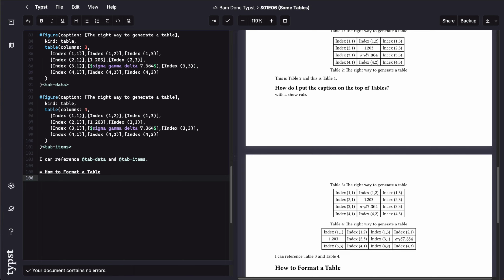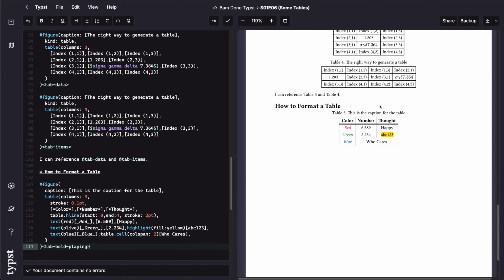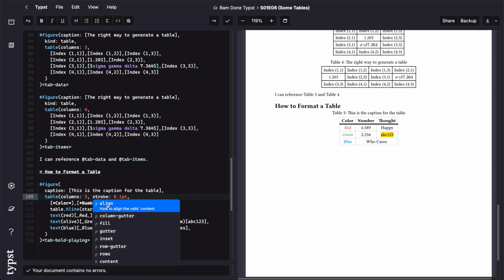So let's do. I've got an example here. I'm going to just grab it and bring it on over, and then we'll walk through it line by line. Okay, so this is an example. Now look, this is significantly different in appearance than this. And so let's walk through this table that I've created. So the first thing I've done is in the table, I had 3 columns. Okay, we've been doing that over and over now. But now I'm telling it the stroke width of every line is going to be 0.1 point. But why do I have this thick line? Well, I'll get to that in 1 second.